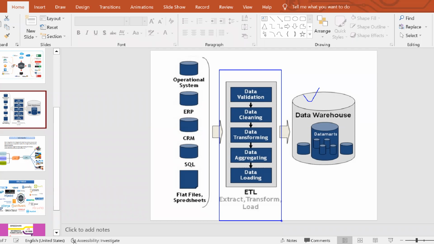Same process here also. The data is coming from the source. I want to prepare a warehouse. In the middle, I want to verify this data, cleanse the data, validate the data and aggregate the data according to the warehouse format. We are transforming this data and cleansing the data, and after that we are loading it into the centralized warehouse. This is what is meant by the data warehouse.